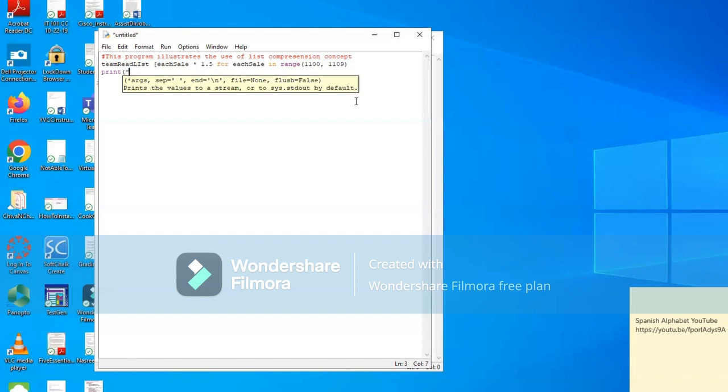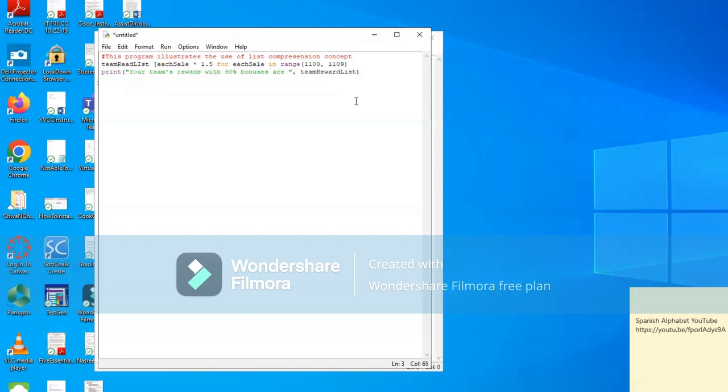Say your team's reward with 50% bonus. Bonuses are, and then you print team reward list.